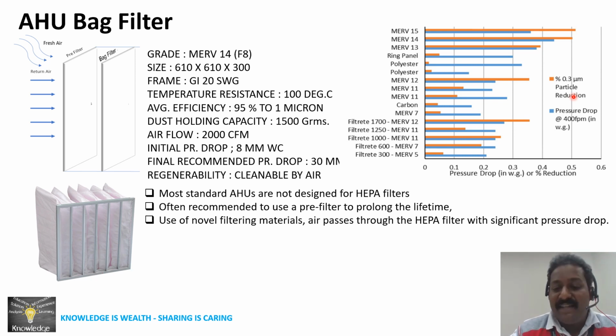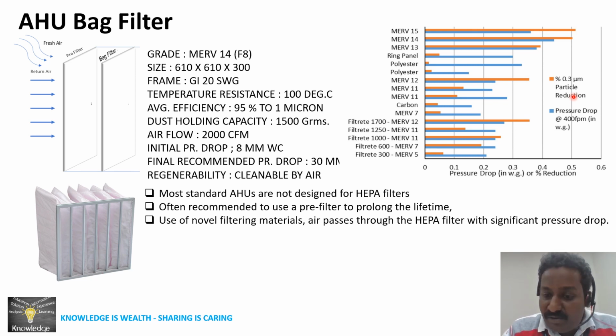Okay, then the HEPA filter. The maximum pressure drop will happen in the pre-filter, so that can be very easily cleaned and you can increase your fan speed. Okay, so that pressure drop can be mitigated a little bit, but again, you need to check the fan capacity. If your fan capacity is not matching the pressure drop or CFM required, then again a tripping issue can happen.